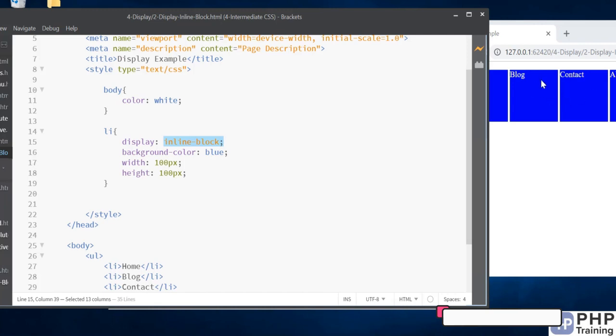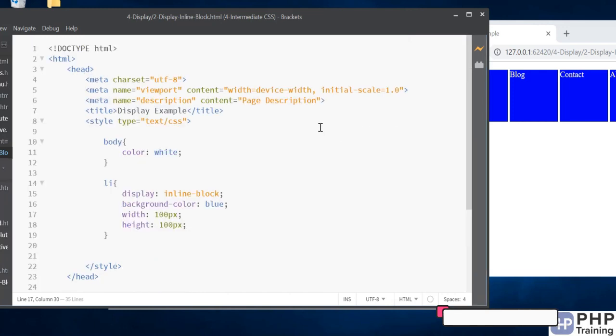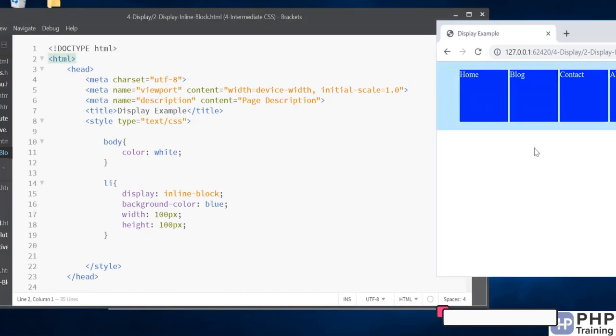This is inline and it also works as a block, right? You can specify the width and the height for the blocks, not for the inline ones. Inline will put all the elements in one line. Block will add new lines to it. So this is one of the classic examples of how, when you work with menus, to add the menus line by line or vertical. Okay, so that's about display inline, display block and display inline block, and I'll see you in the next one.